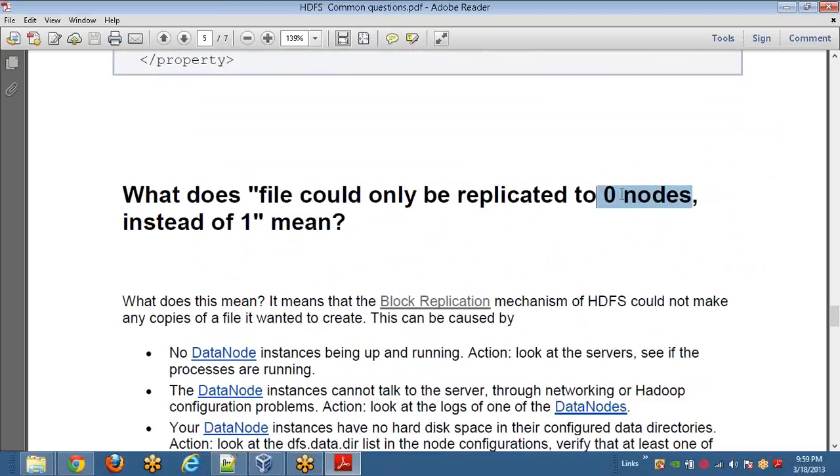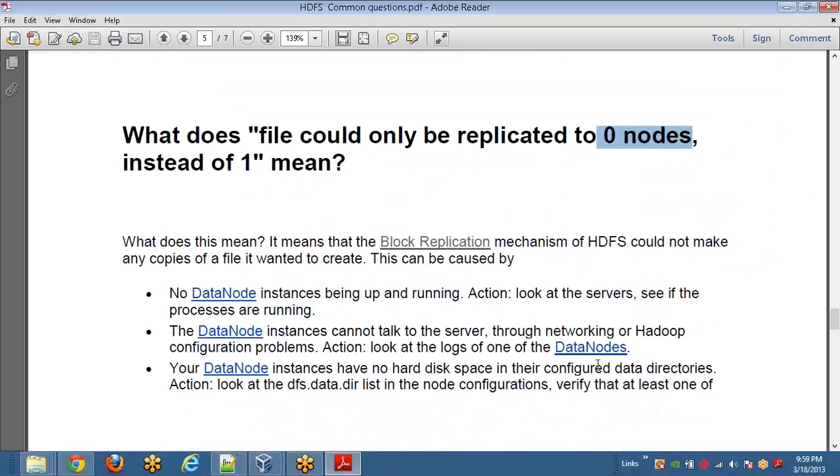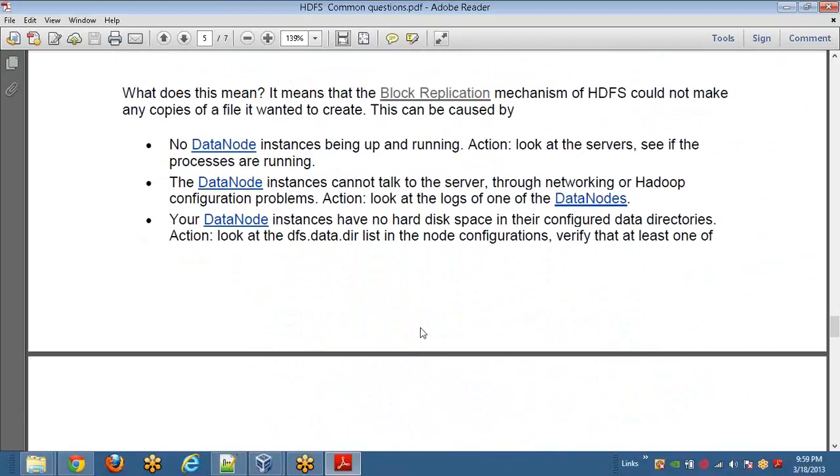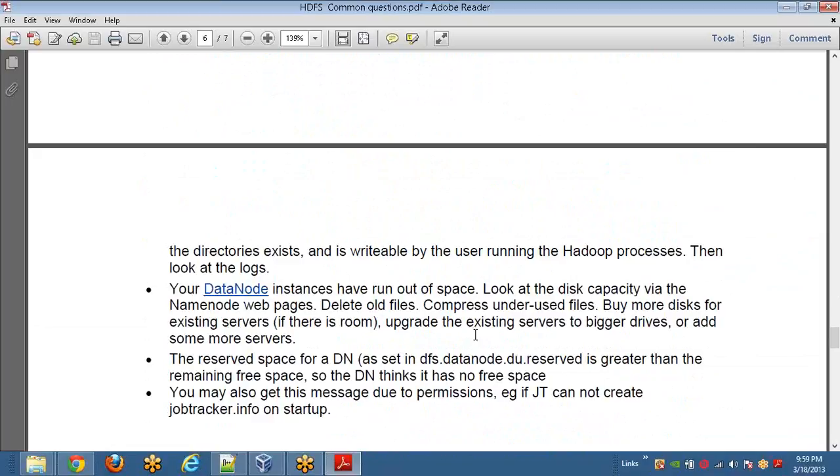So again, when you get 0 nodes, this means that it's related to data, and some of these could be an issue. Your security also could be an issue, wherein your name node is not able to access your data node because you changed some certificates on your data node server, or the credential got changed, or some patch was installed which played with some of the stored certificates and corrupted some of them. So anything could go wrong at that level. So you might as well look into those possibilities to come to a conclusion about what could be going wrong.